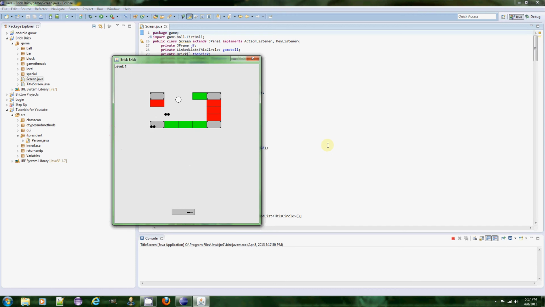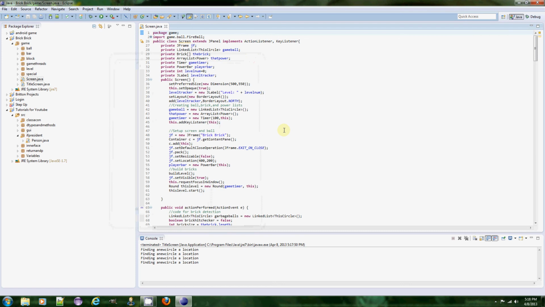But yeah, this is the first level. I haven't got further yet, but it's looking pretty good. I might get addicted to this. You never know. Alright, well, that's my game so far.